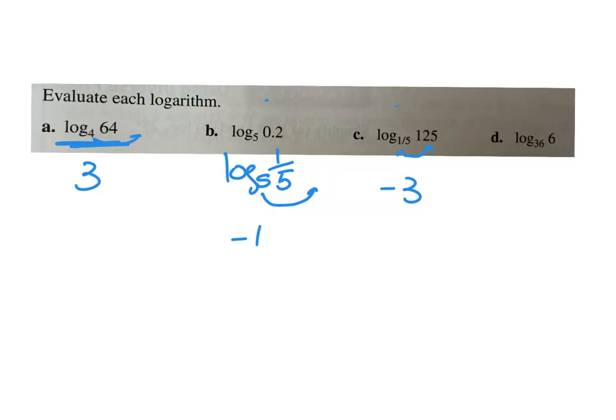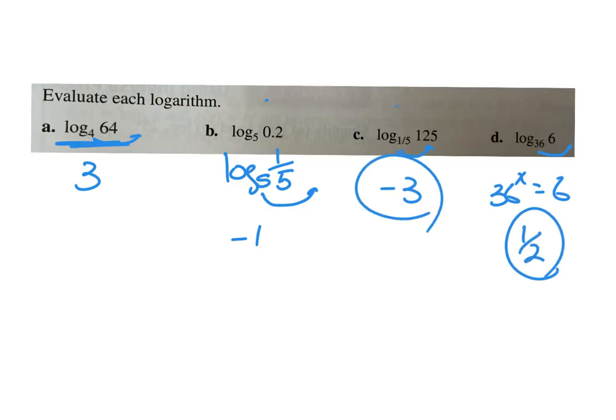And the last one, this is a good one. It's basically asking you to do this. 36 to some power is 6. Well, here's what I know. The square root of 36 is 6. Now think about this. The exponents that we know that take roots. Remember, bottom is the root, top is the power. So the square root of 36 is 6. So that means that's the 1/2 power. And again, the answer to logs are exponents.